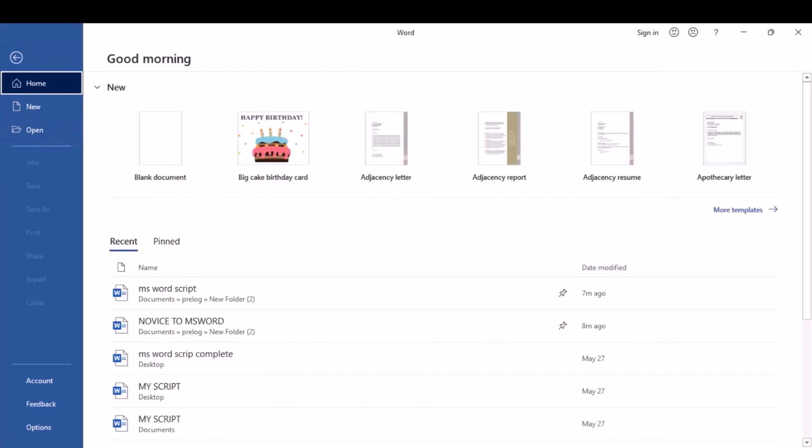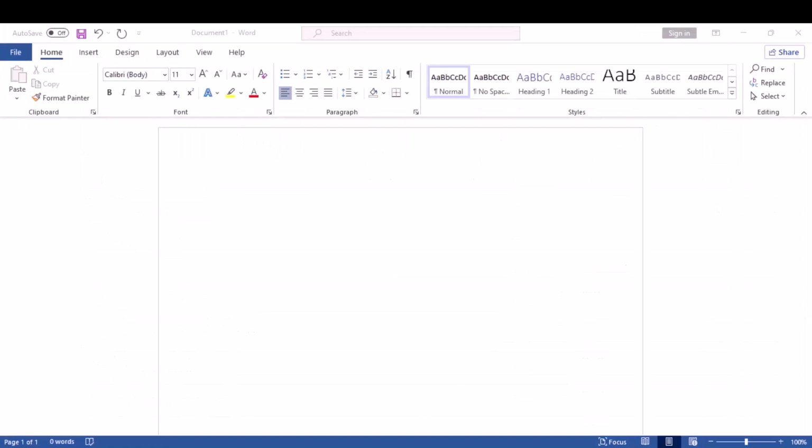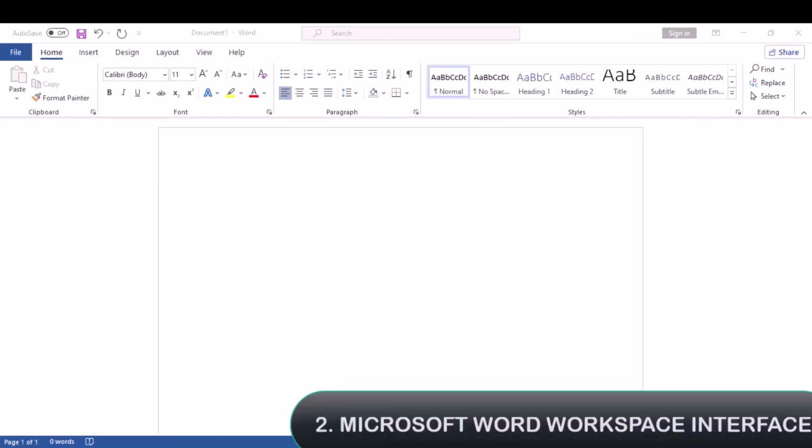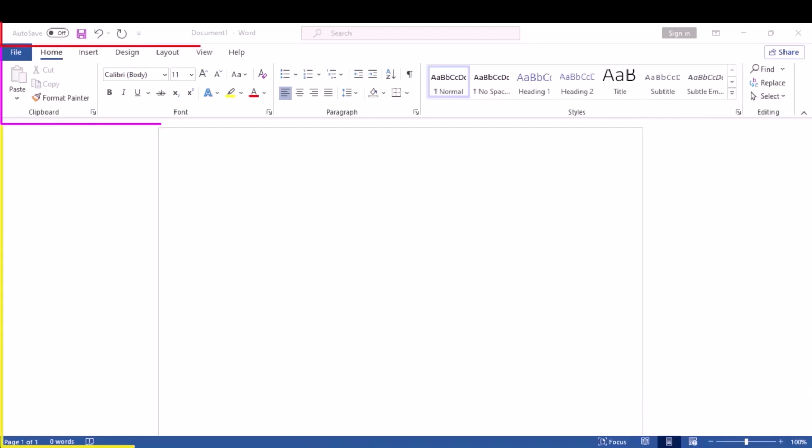I'll be going into a new document, creating a new document on Microsoft Word. So we're going to click on the blank document to jump right into the workspace of Microsoft Word. This is the Microsoft Word workspace. The Microsoft Word workspace contains sections.